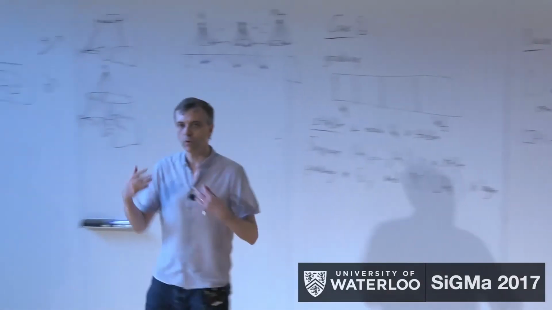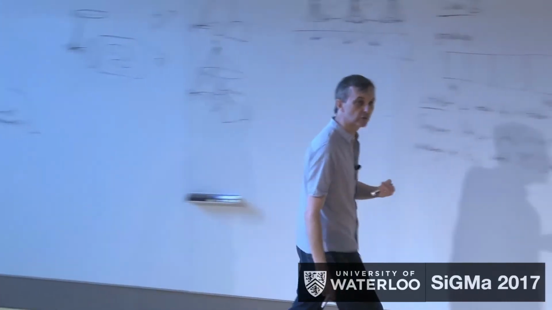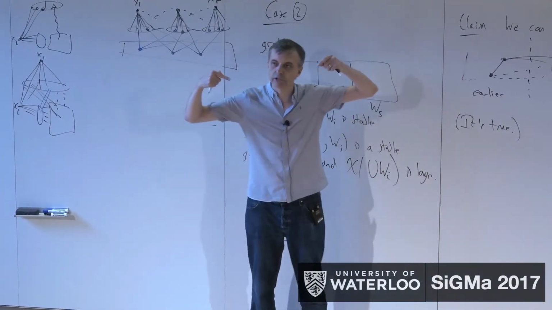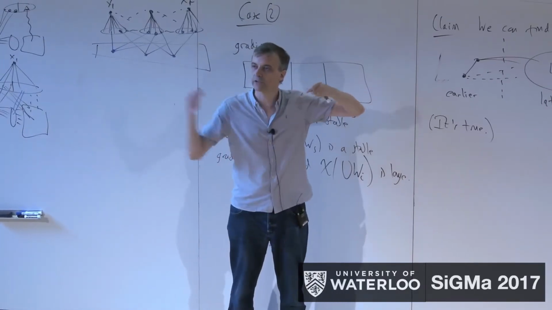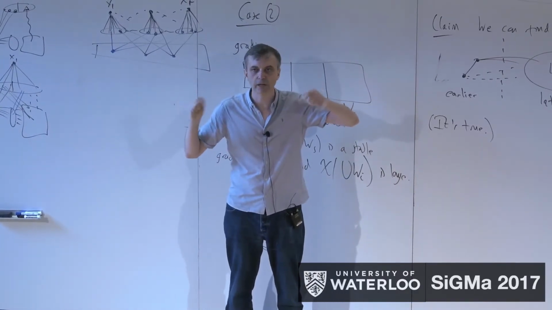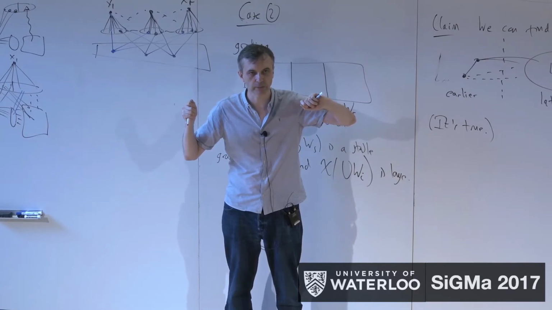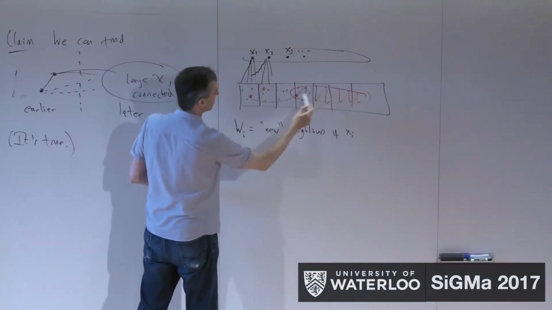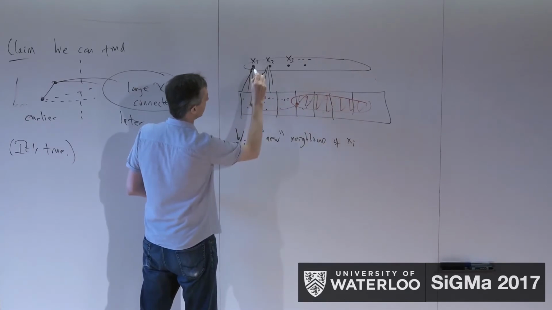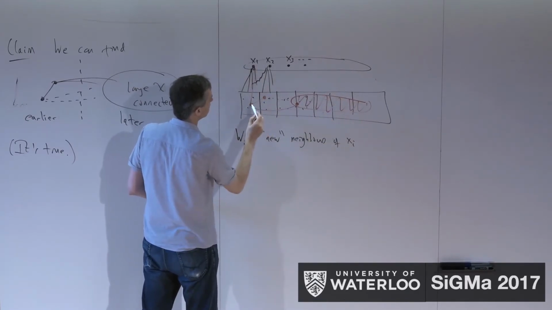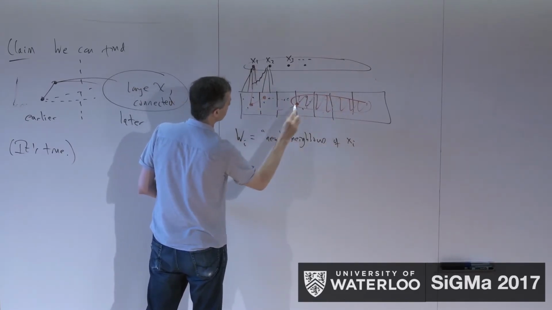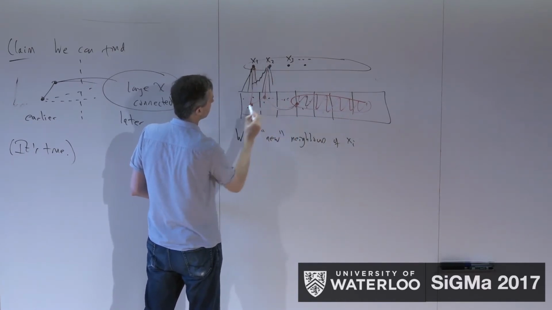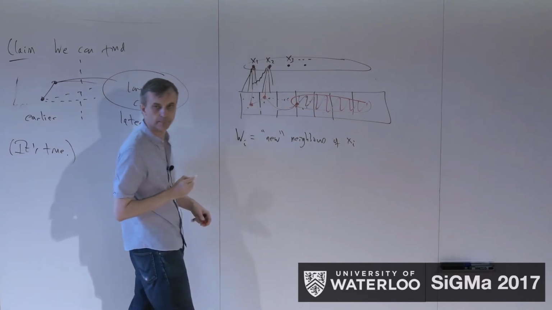Okay, now, why is this useful? Well, this is useful because it's starting to look like a switch. So a switch is an object through which you can run two different paths, and the lengths differ by some predictable amount, in this case by 1. So what could we do? If we think about walking in from here, we could go through here and come up there, or carry on and come up there.